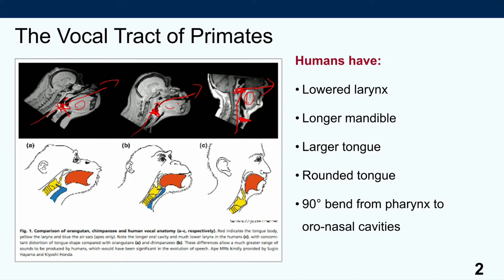If the tongue moves up, then it presses the velum against the back of the pharynx and the nasal cavity will be closed off. Whilst in the human we have deliberate control over it, and that's catered for by having more space when we introduce this 90 degree bend. So this is in effect responsible for giving us control over two separate resonating cavities. We can use the nasal cavity in producing nasal sounds as distinct from producing oral sounds, where we close off the nasal cavity voluntarily, which is something that other primates cannot do when they vocalize.